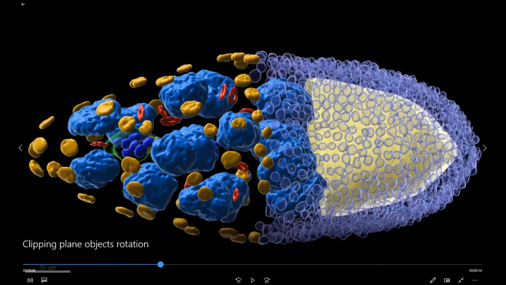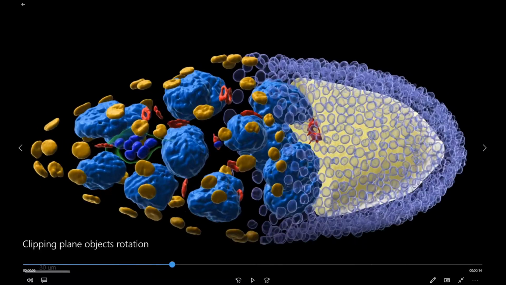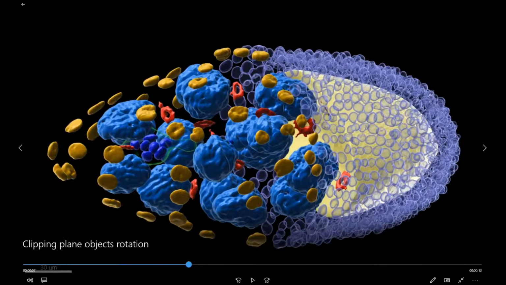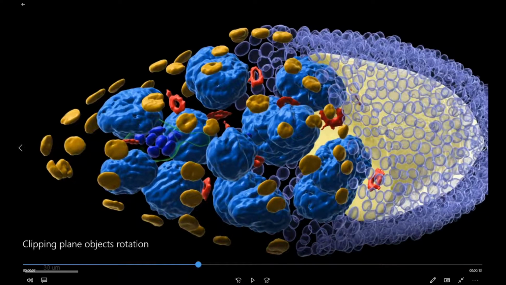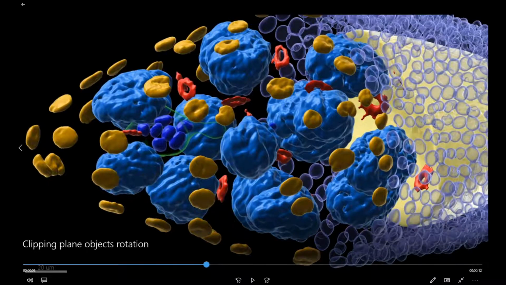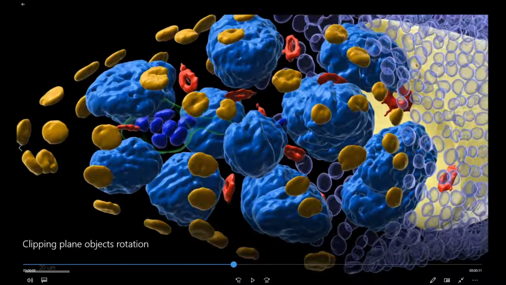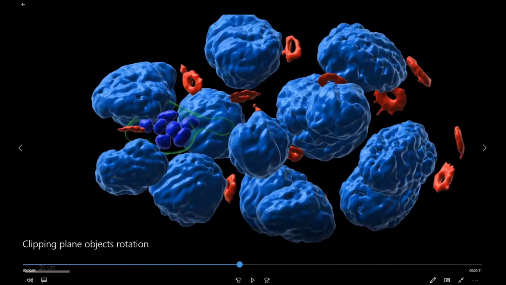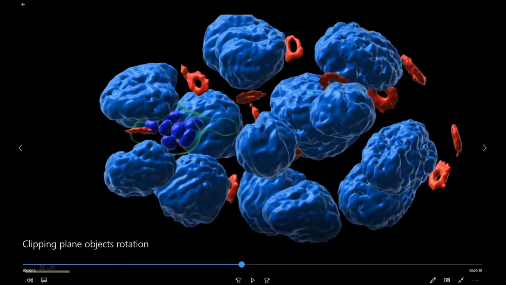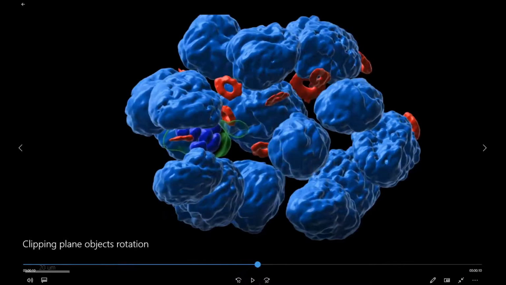Then volume disappears. Then I'm rotating the scene slightly and zooming in. Then some of the objects disappear in groups, so the image is not as cluttered. I rotate again.